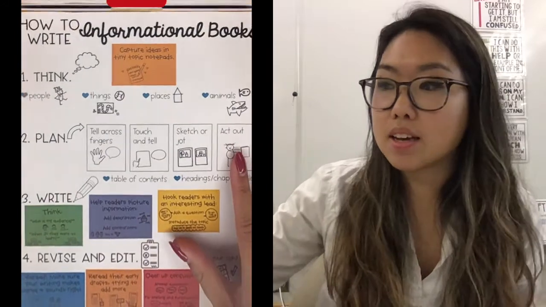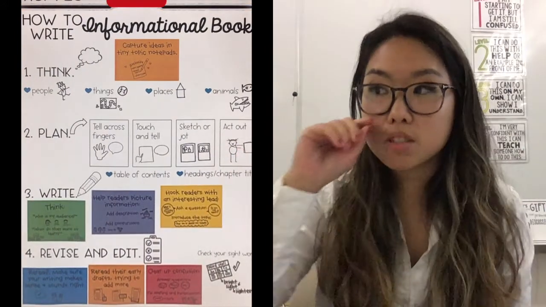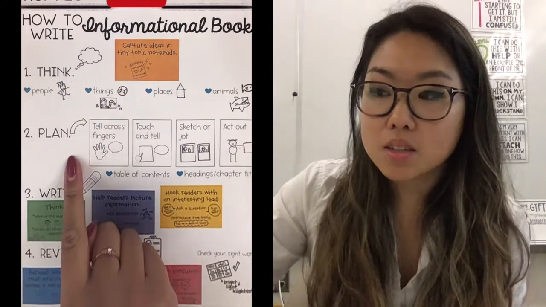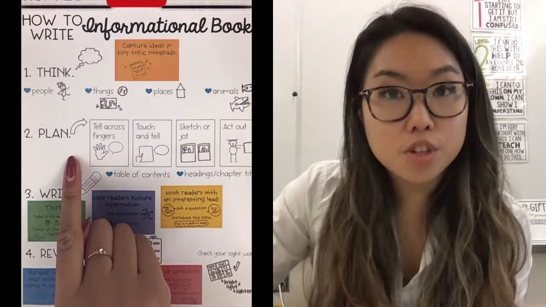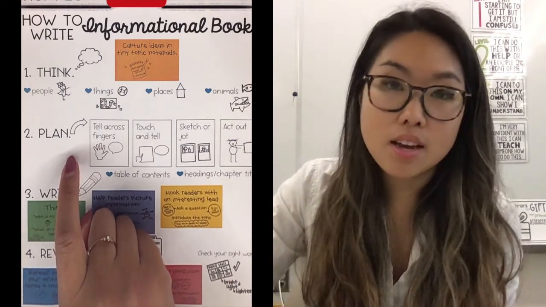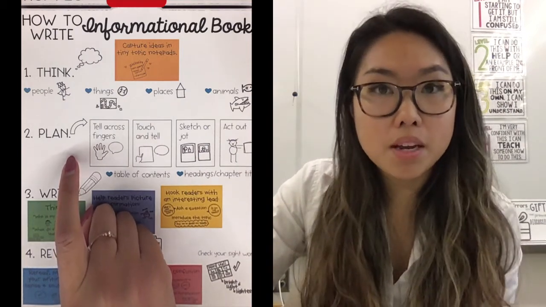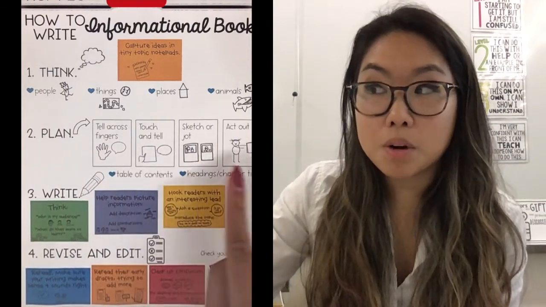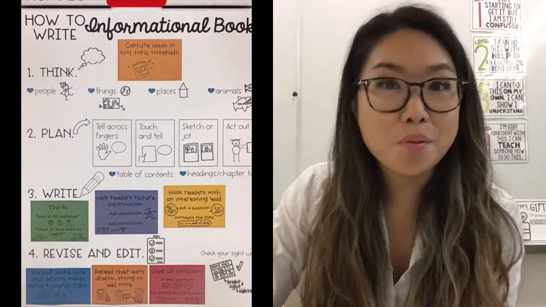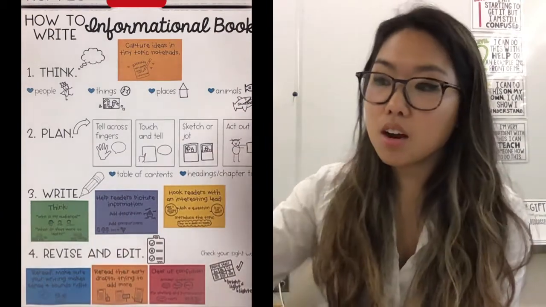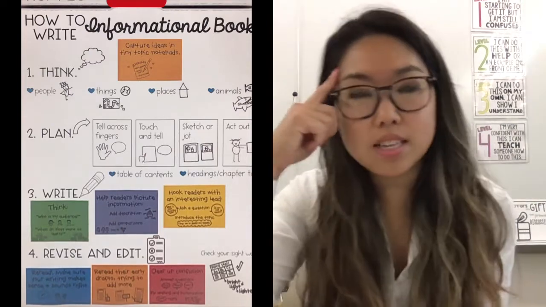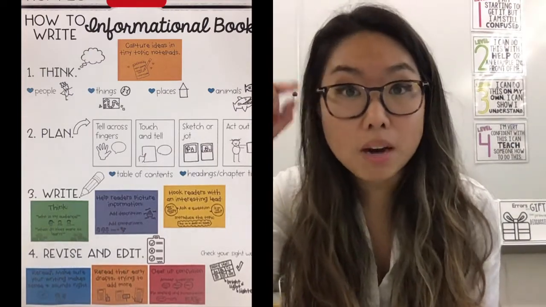And we need to think, what are we doing today? Today we are going to start thinking and planning. So if you're successful, you'll have thought through what is something I'm really an expert in and can teach somebody about, and then planning your book and starting to draft or write your book. And we're going to go through all that together. Our first thing to think about is, what are you an expert in? So let's think, what do you know a lot about?